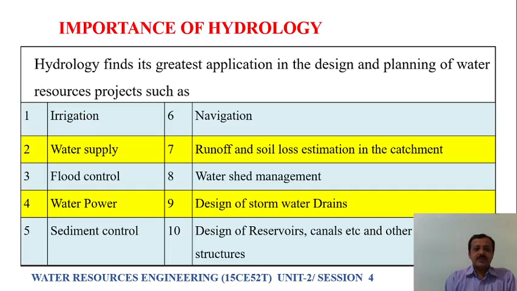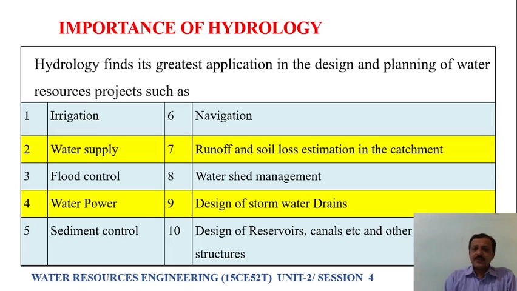Now importance of hydrology. What is the importance in engineering? Suppose any designer wants to design or plan any water resources project, how is hydrology important? Where are we going to apply these hydrological principles in designing water resources projects? One is irrigation, second water supply, flood control, water power, sediment control, navigation. Already we have discussed all these points in our previous class. I am just having a glance at what we discussed.